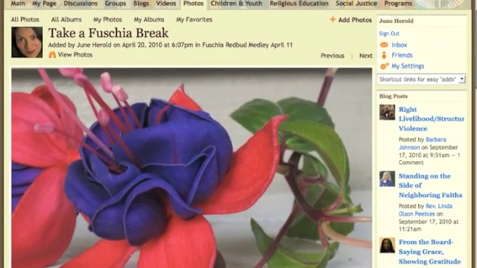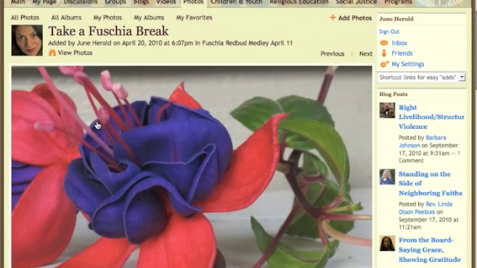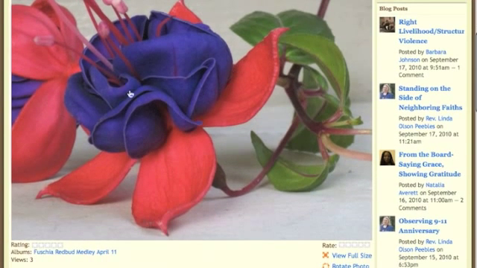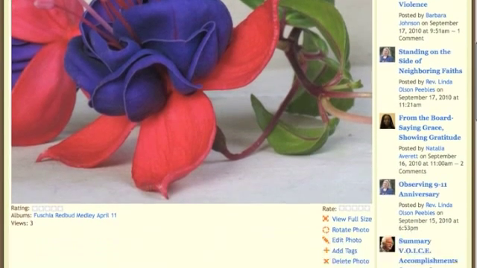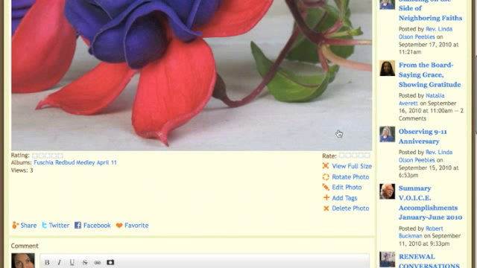It is here from this individual photo page, individual because there's only one photo on it, scroll down so that you can see just below the right-hand corner of the photo. And here are some menu items for this photo.